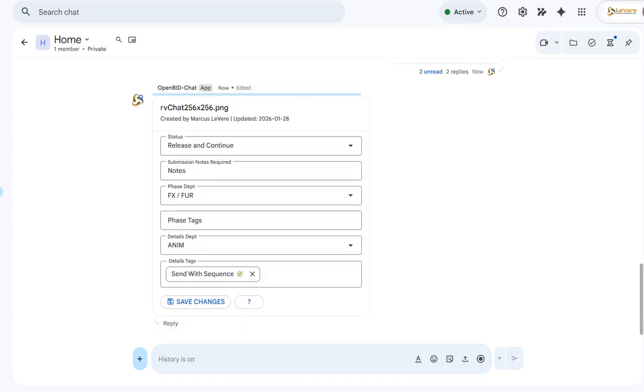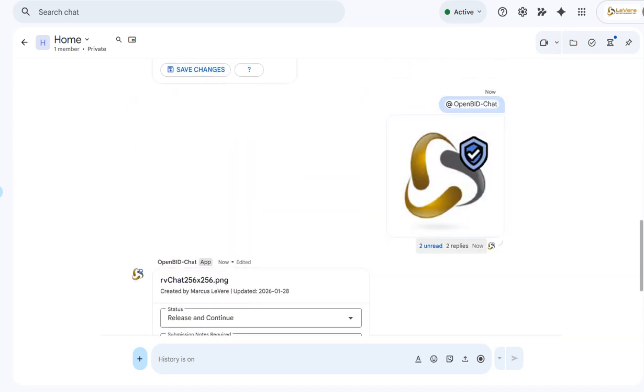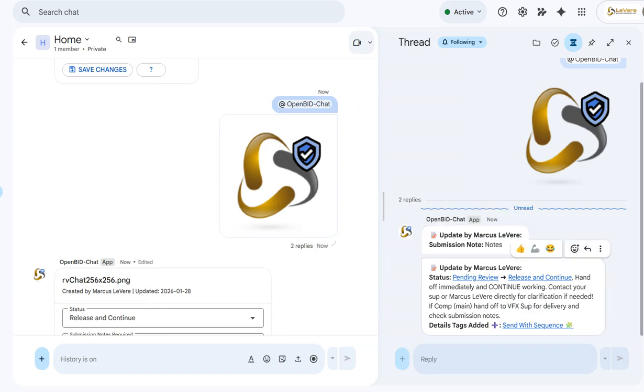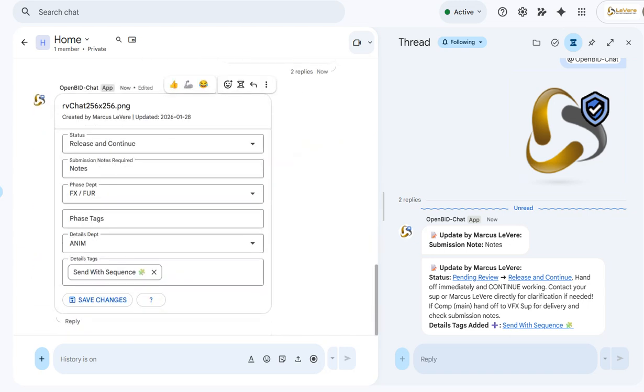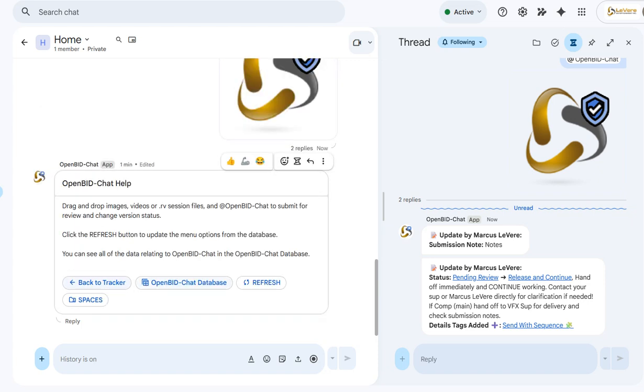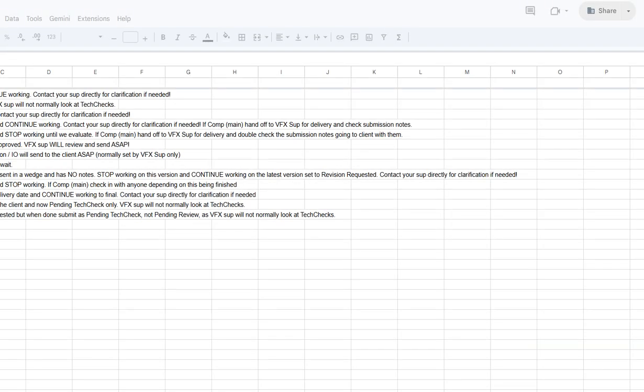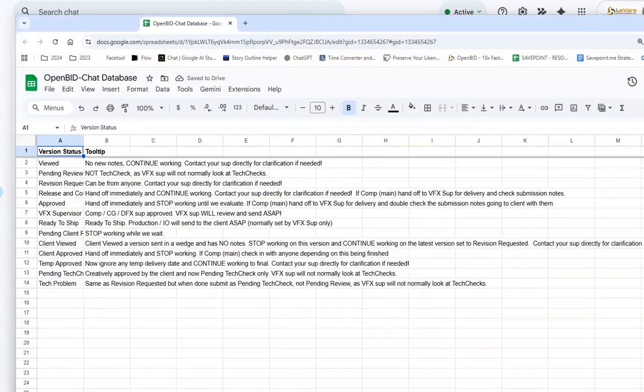The cool thing is, though, that it does a bit more than that, because that's a great place to just have a discussion. You can add, @mention and add more notes, add links to other things. But it's actually very configurable and connects to the whole OpenBID ecosystem. So the cool thing is here, it's all managed through one spreadsheet, which you can see here.